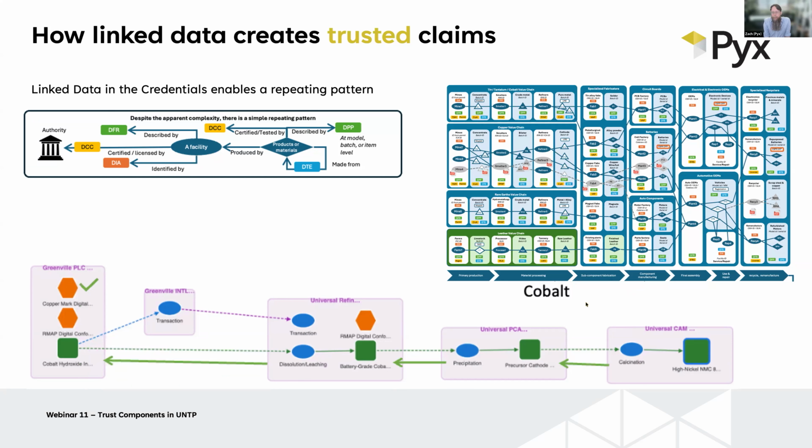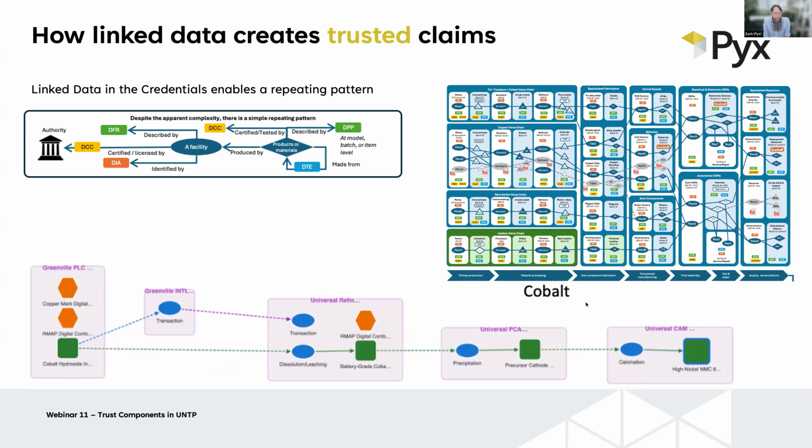claim. One of the key questions that we've been exploring in one of our global pilots is how to know the country of origin of mined material in a battery passport. Up on our upper right-hand side is a complex value chain that roughly describes creating electronic goods, including batteries. It's complicated and messy and busy, but it has a consistent pattern, which is a set of linked claims that you can use what we describe as a trust graph to link back into the set of information necessary to validate the claims.